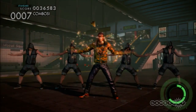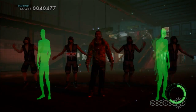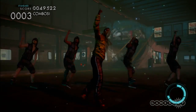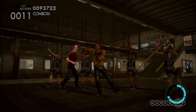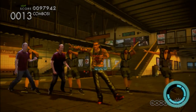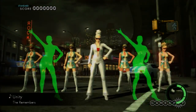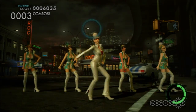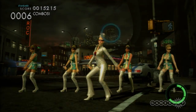Though the dancers are very well animated and some of the moves look really cool, the character models aren't very large relative to the backgrounds, and they sometimes struggle to stand out from the scenery. It can be very tough to keep up, and the only way to know what's coming is to rely on the visual cues for hints or memorize the routine. Once you know a routine well, it can be invigorating to keep up with the dancers on screen, and it's exciting to dance your way through a song confidently. It's just too bad that Dance Masters makes that feeling so tough to accomplish.